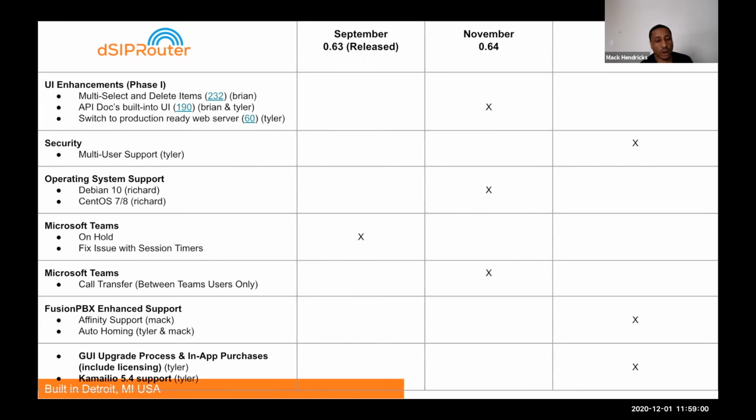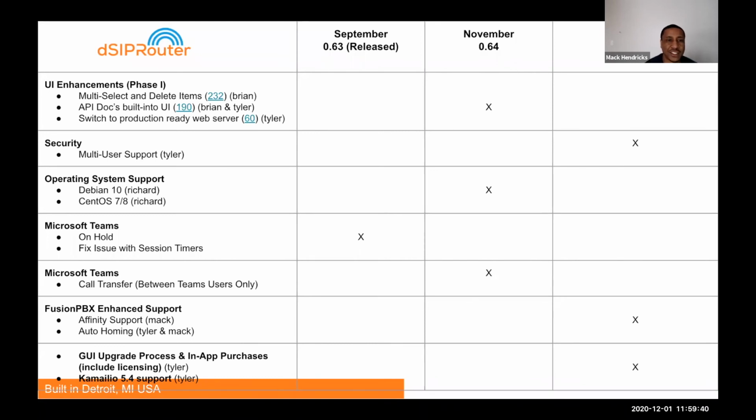So auto-homing is really around deciding, for example, if this particular FusionPBX server is going to be used for conferencing, then when the FusionPBX server is introduced into dSIPRouter or you set it up, you can have dSIPRouter keep track of, let's say, all the users that are part of this conference room, and you can have all the users forwarded to this particular FusionPBX server.